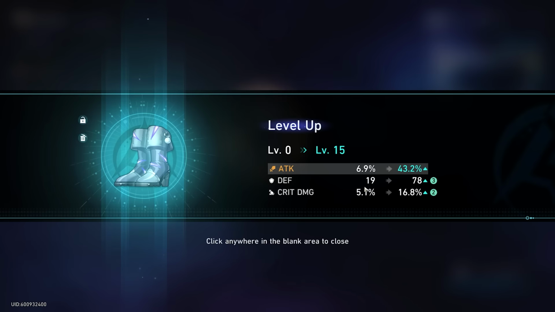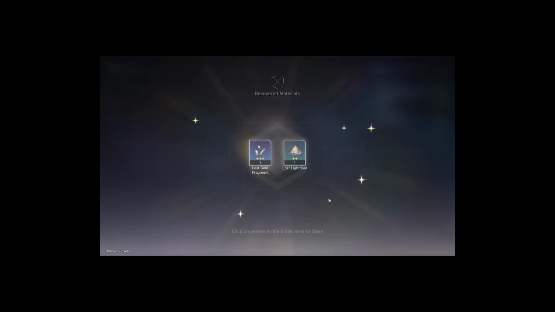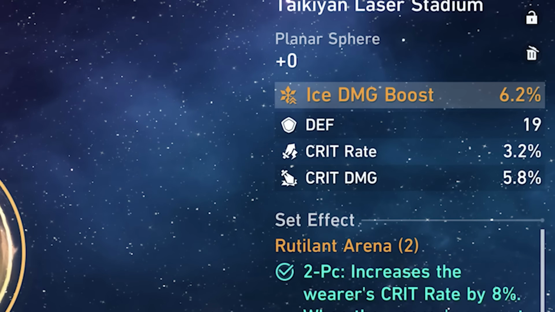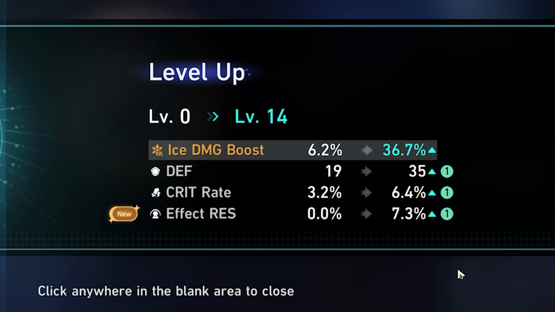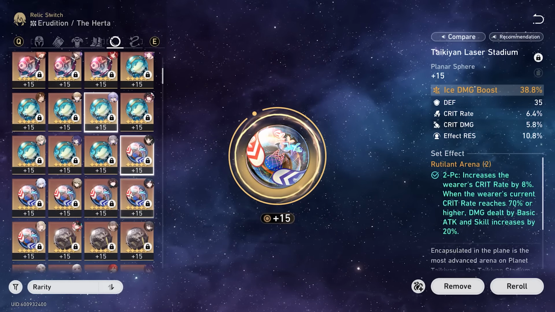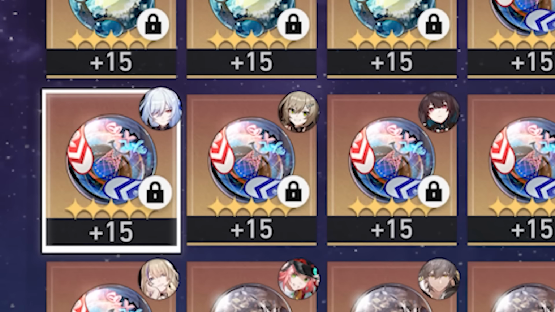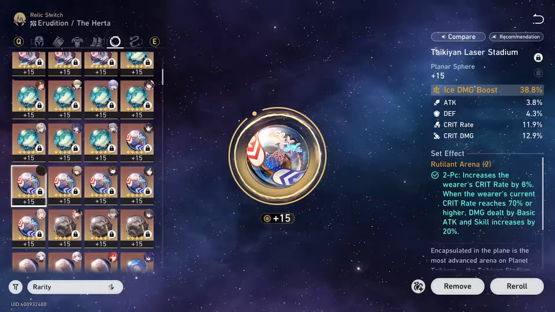Crit rate, damage. That piece is kind of bad. It's fine though. Next up, ice damage boost, crit rate, crit damage. Crit rate, crit damage. That's so bad. That's not a good piece. That one's pretty nasty. We got really unlucky with that one. Luckily, we do have a better one on my Jingliu, and I really don't use Jingliu, so I'm just going to take hers and move on with life.